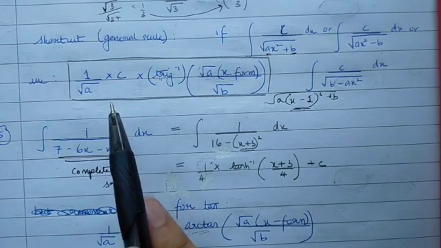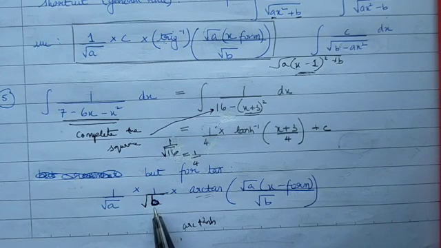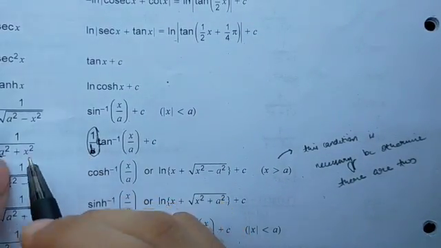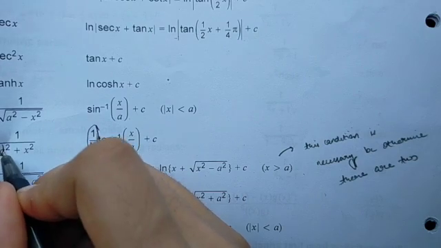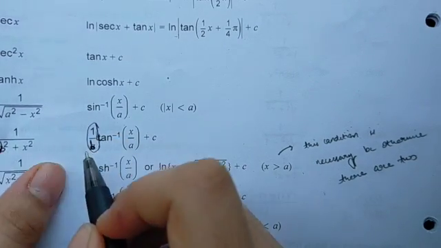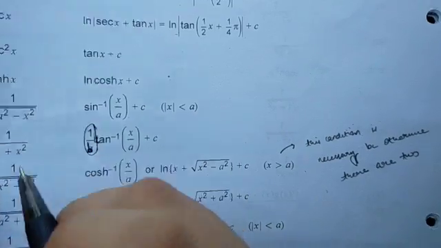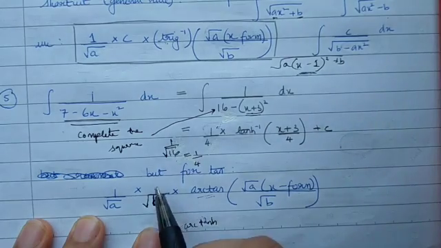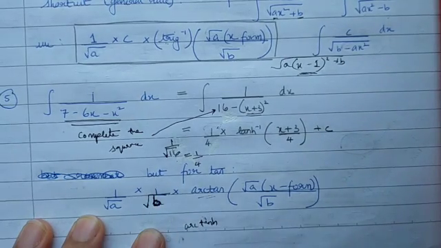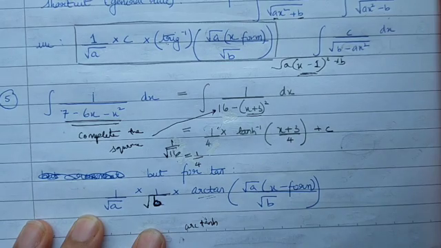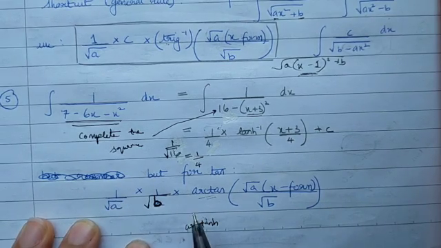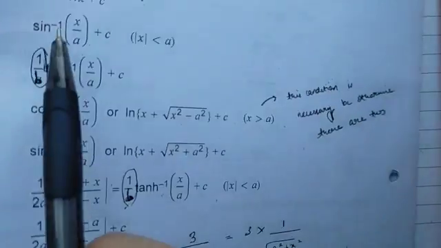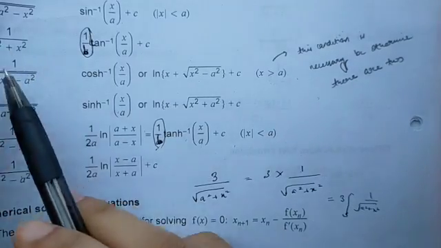So we can modify this rule, 1 over root a times 1 over root b, because over here they used a squared, or in our case b squared. So to make this into b, obviously you have to root it. So in our case we have just used b, not b squared, so I would write this as 1 over b for our general rule. If it's too confusing to see what things you have to look at, I would just recommend memorize this rule, and for the trig inverse, just see what trig form you want to use depending on what form the integral is.